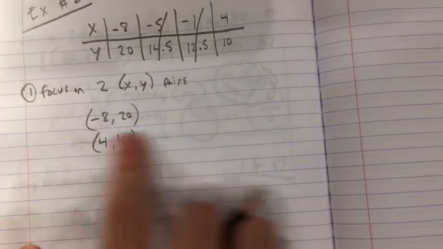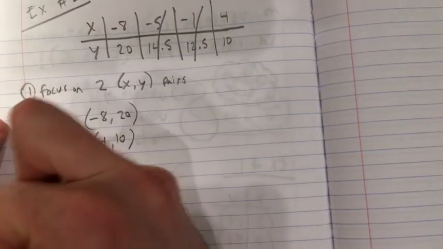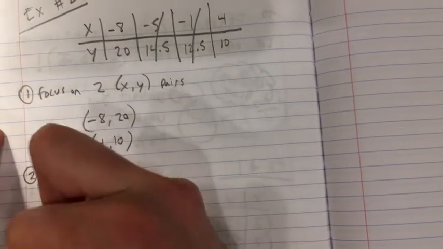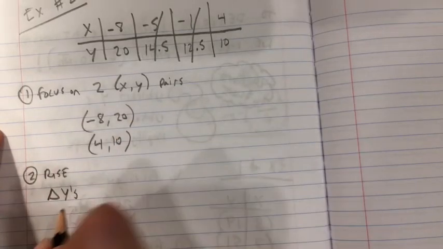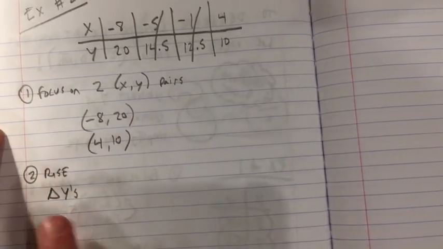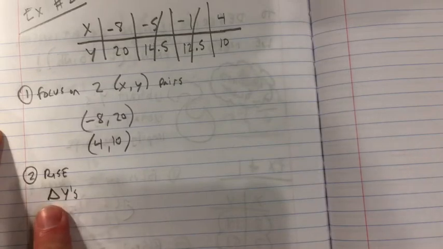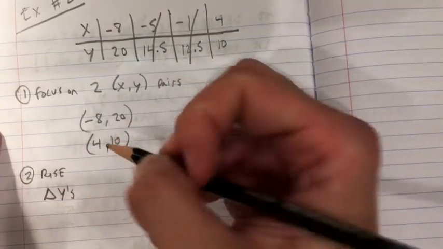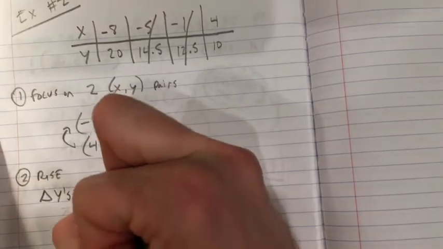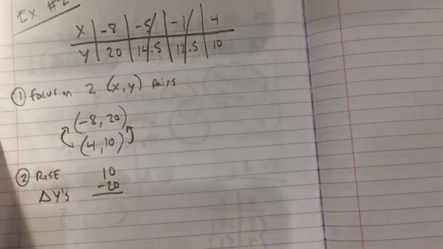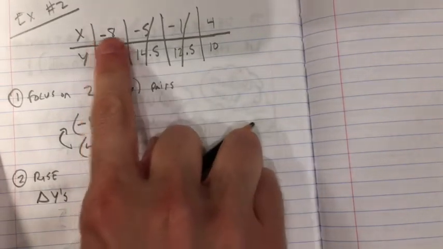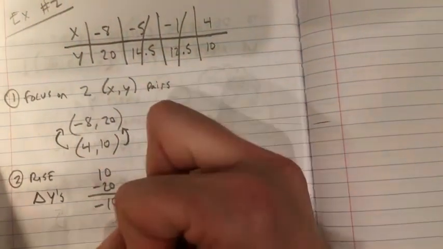And then what I can do with this information, right, is just focus on the rise and the run. So the rise, remember we rise on the y's. So anytime you see this triangle, right, what that means is it's a change in y values, right? So in science, sometimes you'll see that, it just means change. So the change in the y's. So I'm going to start with my new and subtract my original. So 10, take away 20, that gives me -10. So what does that tell me about the line? It means that from left to right, the numbers are getting smaller, they're going down.